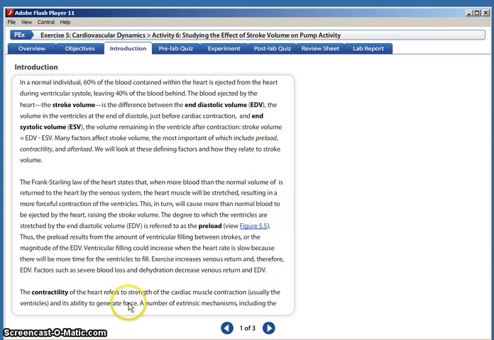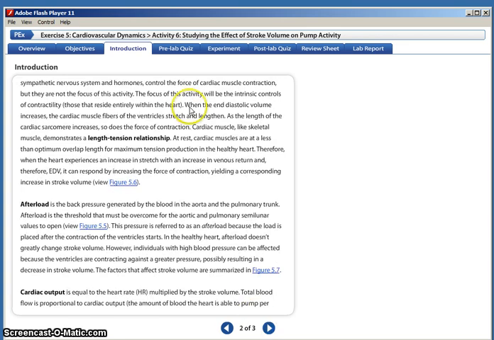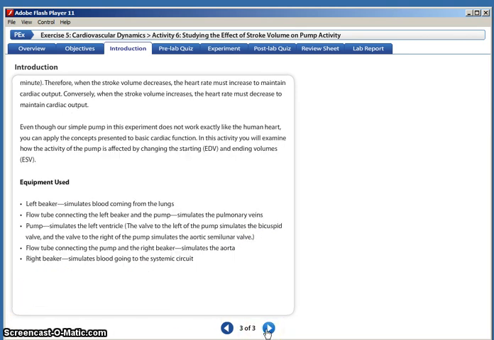If you have the time, it's nice to sit down and read these and look at them carefully and think again about what we've already said about the relationship of stroke volume to preload and afterload and contractility. It goes through and talks about the stretch on the heart with the length tension relationship. The afterload is that back pressure in the aorta or the pulmonary artery if we're looking at the right side. And cardiac output is pretty much the flow.